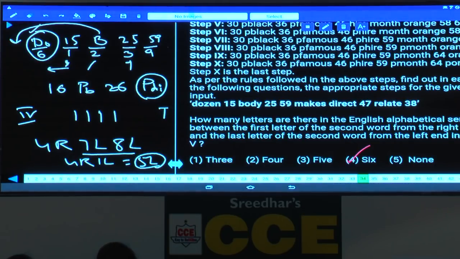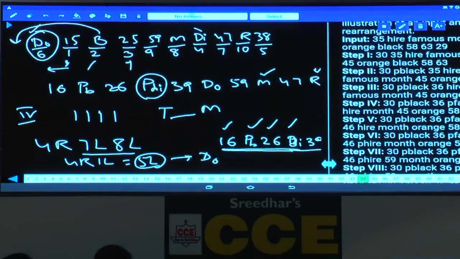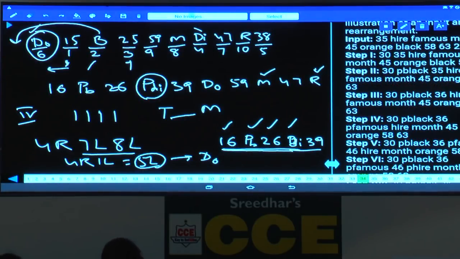Then question number 35. Which of the following is the correct order of steps in 8 steps? In 8 steps, what should happen here? 8 elements should be arranged. Now out of which 1, 2, 3, 4, 5 I have arranged here. Then 6th one. What is the 6th one here? 6th one must be PDO, isn't it? After this one, 7th one. What is the 7th one here? 47 should be replaced with 48. And 8th step, after this. What is the 8th one here?